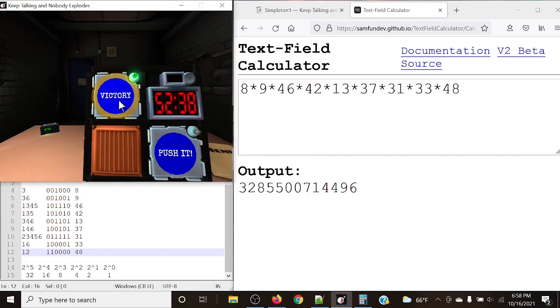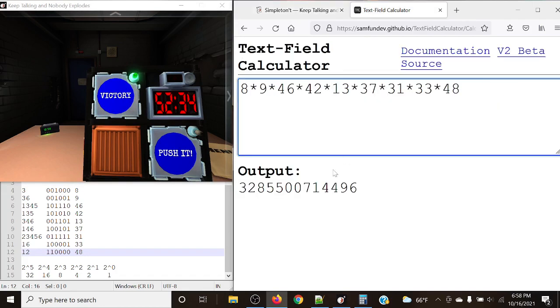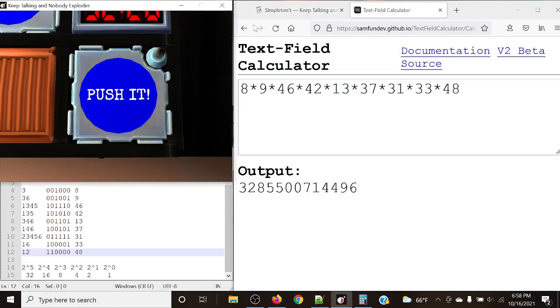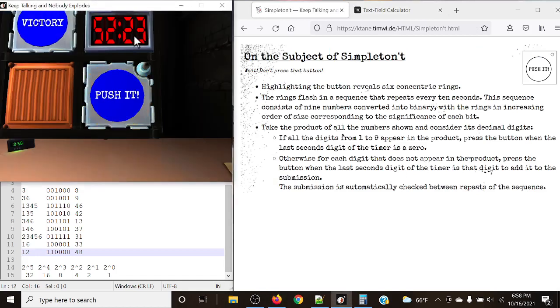And just like that, the module solves. However, normally what we would do is, for example, say if we were missing the 1 and the 7, which hopefully we'll be able to demonstrate in this next module here, we would simply submit 7 and then 1 before the timer reaches 0 and it has that little reset animation, because that is how it submits. And that's how that module will work.